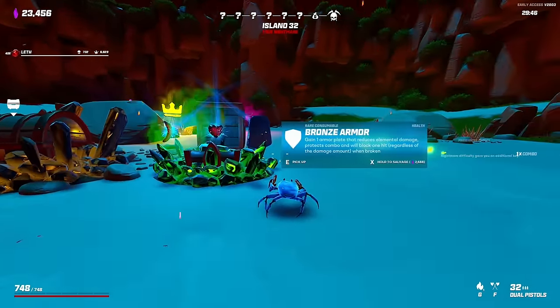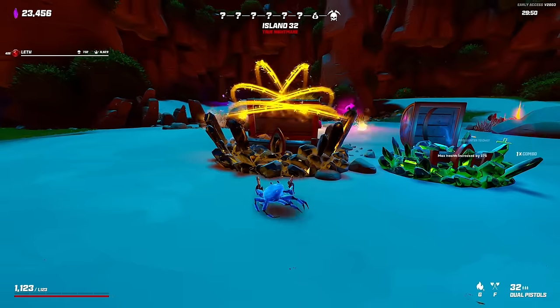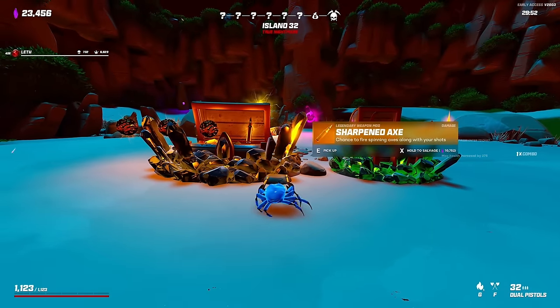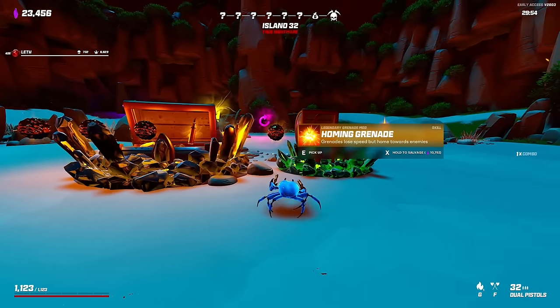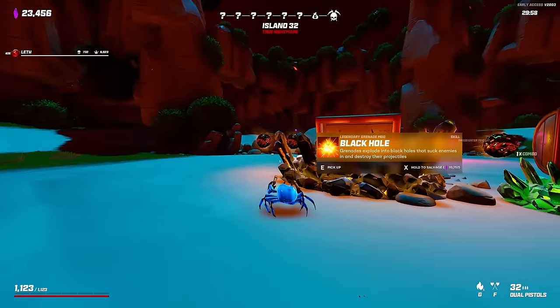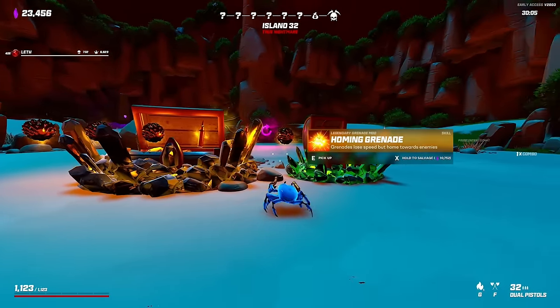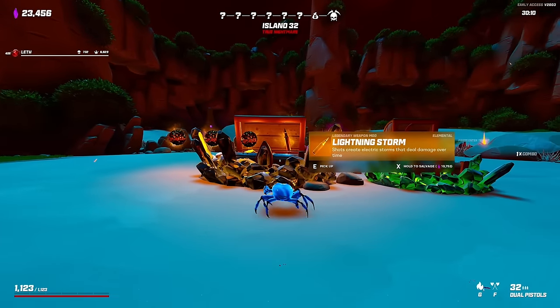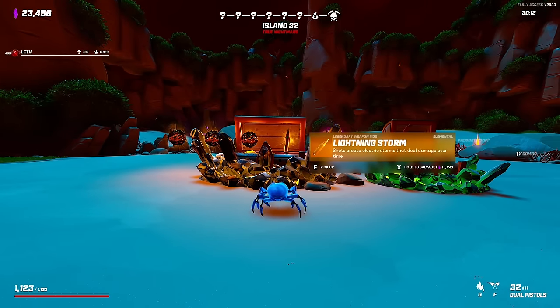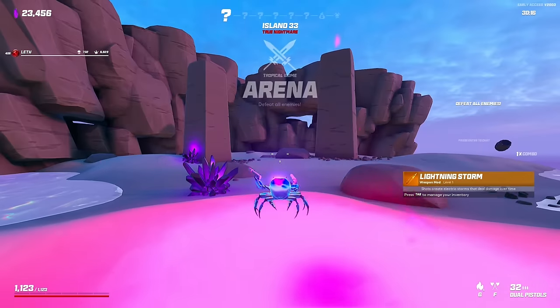Okay, what do we have? Healing chest. Let's grab an armor, probably. Actually, let's grab a heart. That gives us like 400. It's crazy. It was 375. Sharpened axe is cool. Ultra mushroom is funny. I think we do electric, like lightning storm. The spinning axes are whatever. They're basically just like the blades from the blade gun. Yeah, we do this. And we loop.